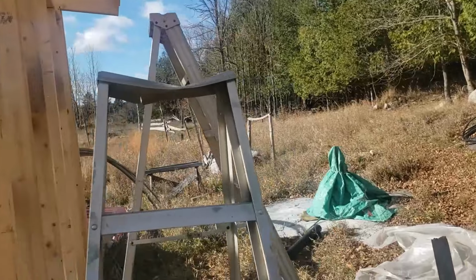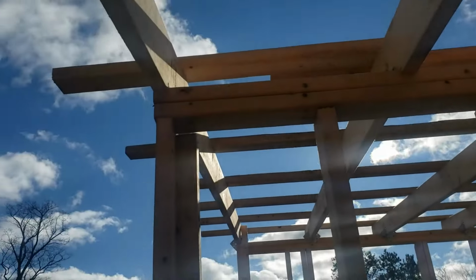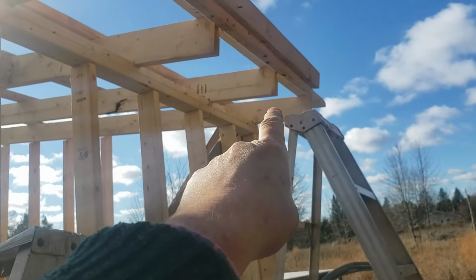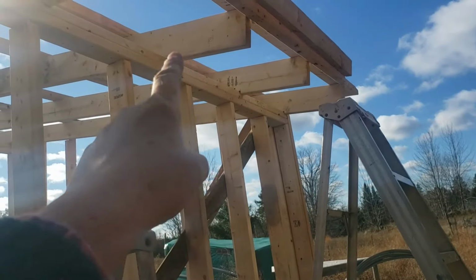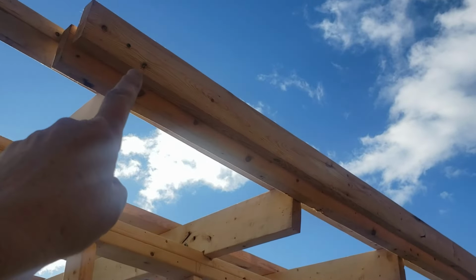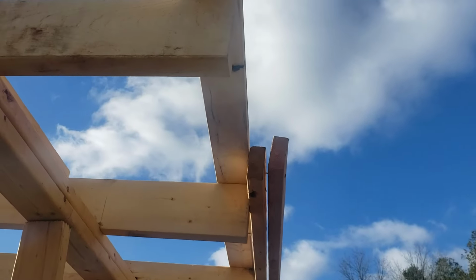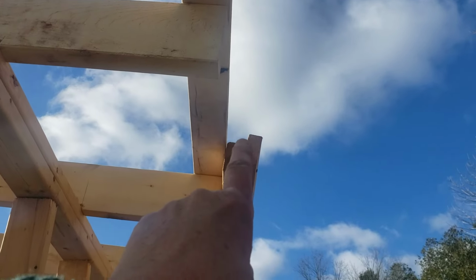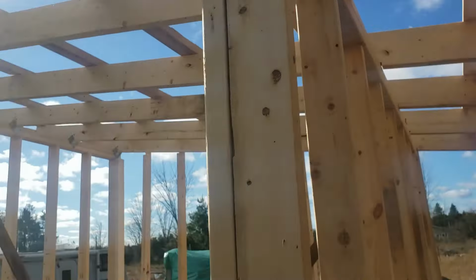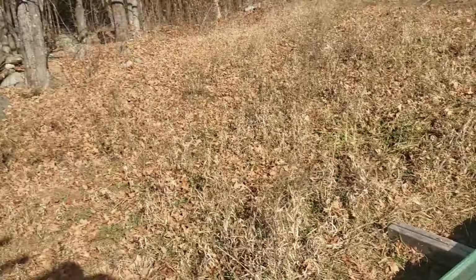But good news is, my back bird's mouth actually fit in pretty good because this top wall was way out. So as soon as I put the first one on, it pulled all the rest into place. So that's good. So I've set up this for the roofing tin to hit into and have it extend past this rafter that far, a few inches. And I just have to devise a way to get this heavy piece of roofing tin up. Gotta find the screws, etc.